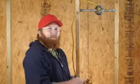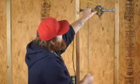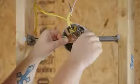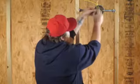So the first thing we're going to do is take our brace and install it on our holes. And for that, I'm going to be using the screws that they have provided with my light kit. I'll go ahead and attach these.